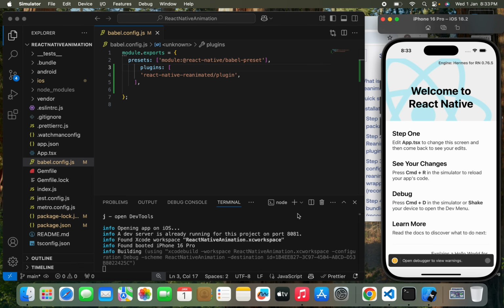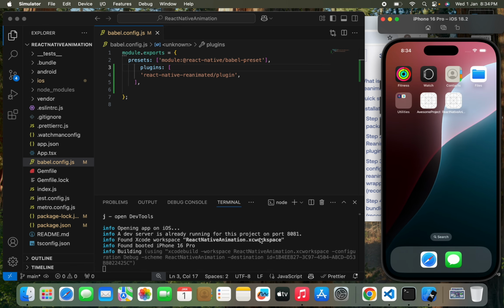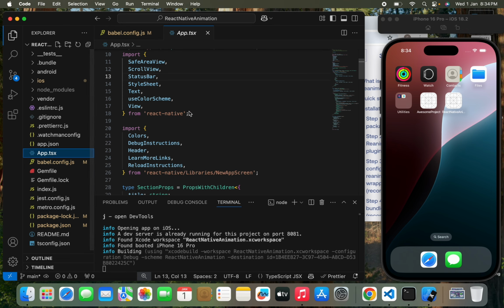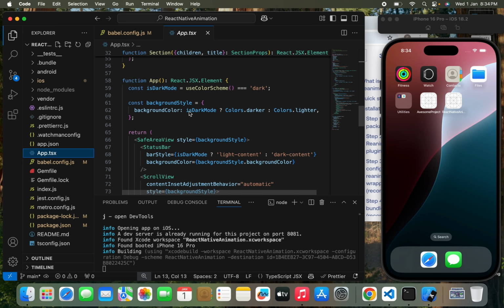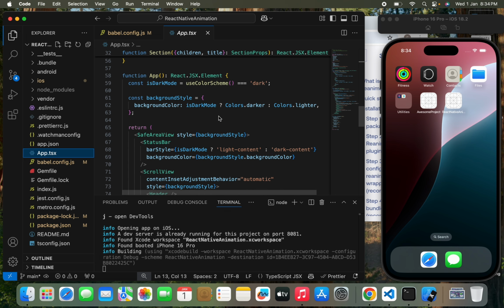We shall remove this. It is taking some time to build. Let us see. Till then, we shall have a deeper look at this file structure. App.tsx, here is where the whole code you are going to write should start. Whatever components you're adding should be added here so that it displays.